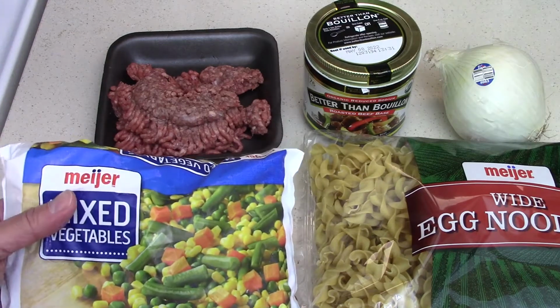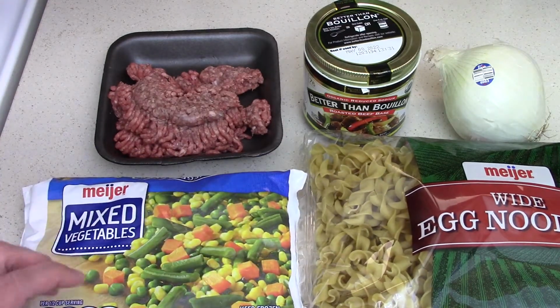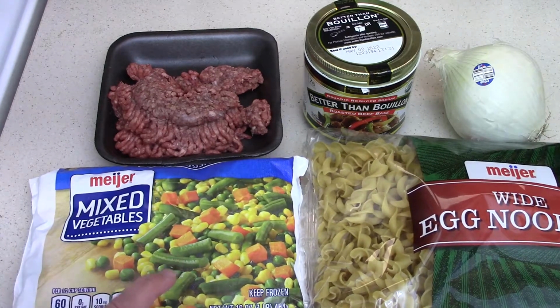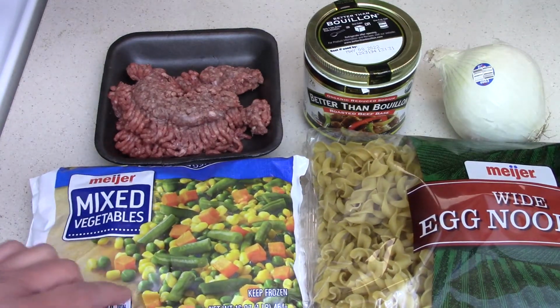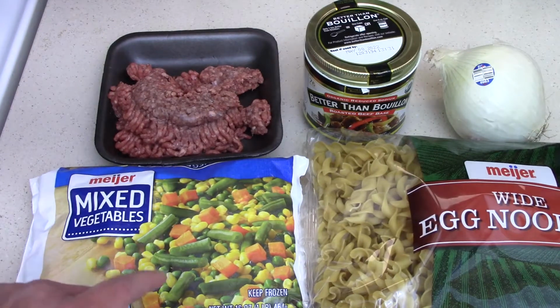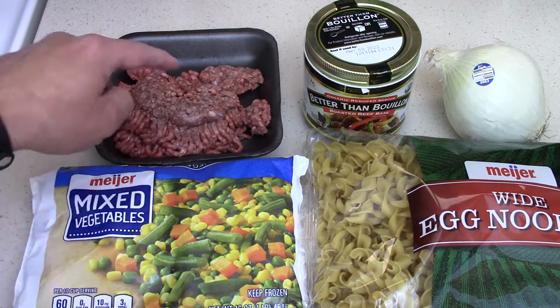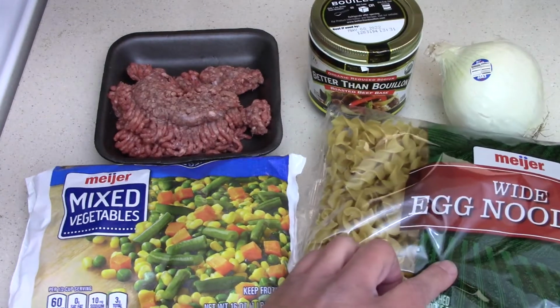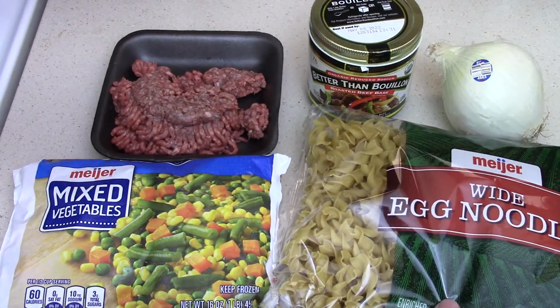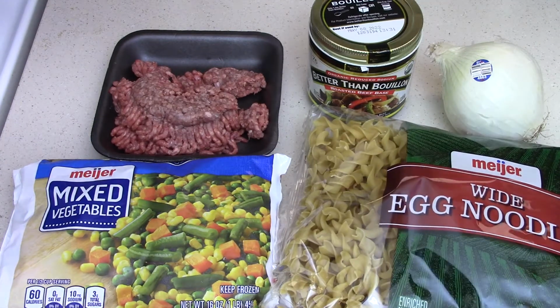I need some frozen mixed vegetables. I bought these last week. These should be okay. These bagged vegetables get freezer burnt in my freezer really fast. So I have a backup plan if these are freezer burnt. I'm probably going to use about half of this bag. And then I have a 16-ounce package of wide egg noodles. I'm probably going to use half of this. There's not going to be a lot of meat in this dish.